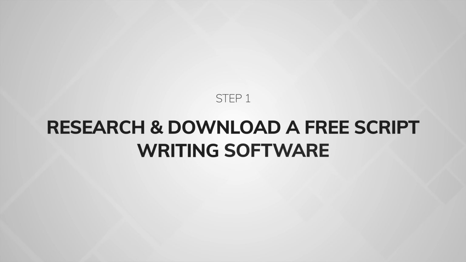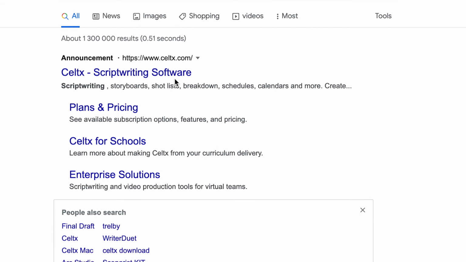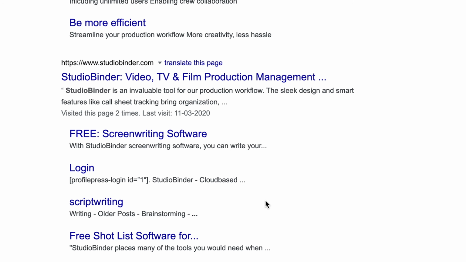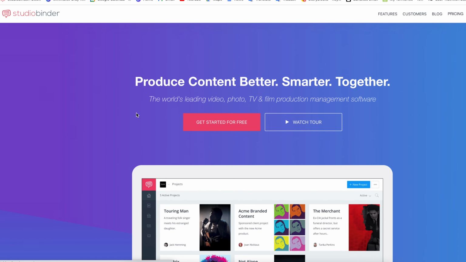So step one, I would look up things about script formatting, right? These sorts of things, just to get a general sense of how it's going to work. And I would probably pick up some sort of free screenwriting software. For example, Celtx, StudioBinder, those are a couple of good options. I would look at something free because at that point, it's just a fun thing that I'm doing, right? I'm not selling something yet or anything like that, right?